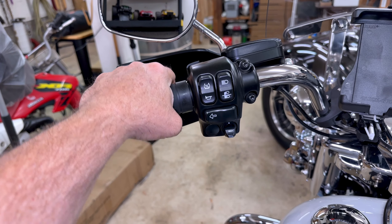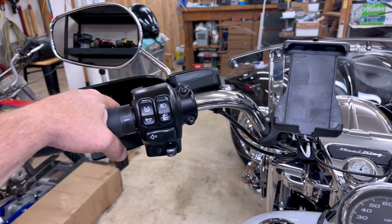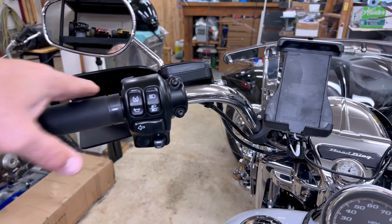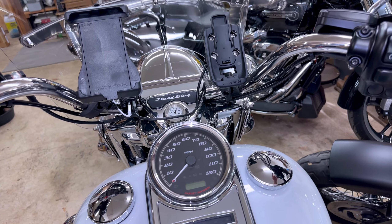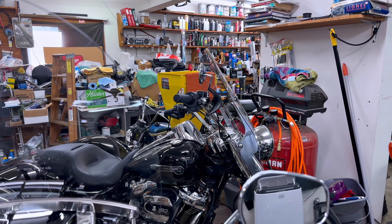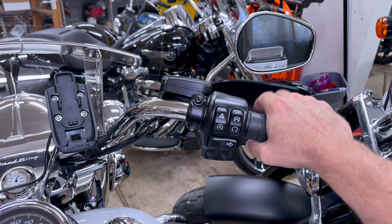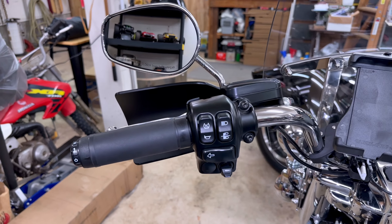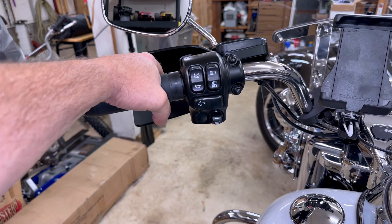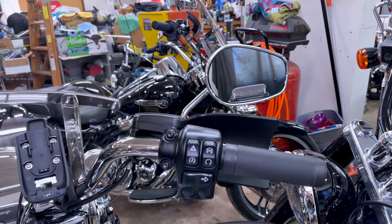I have my levers pointing down a little more, so the guard still works. I like that neutral — the old karate chop thing: just lay your arm so there's a natural flow. That works well with Kelly because her bars are kind of high, so her levers are more upright, but that fits her. That'll dust off some debris hitting you — that'll work for long hauls. That'll deflect the wind right over you — not a hundred percent, you're still going to get some buffeting, but it helps a lot.